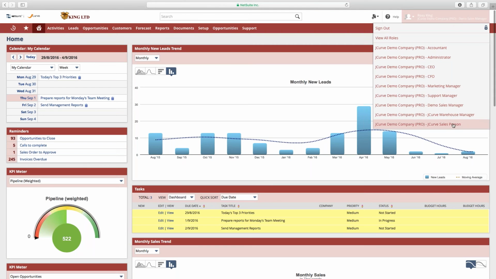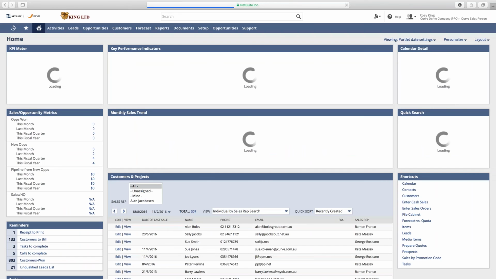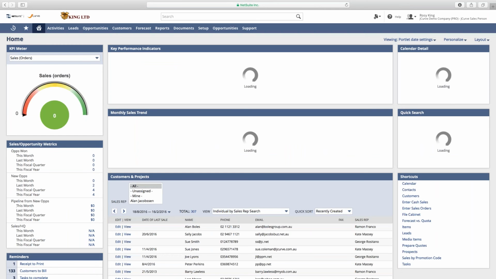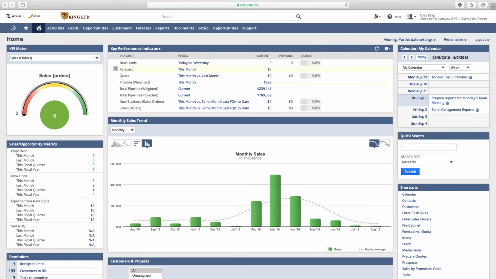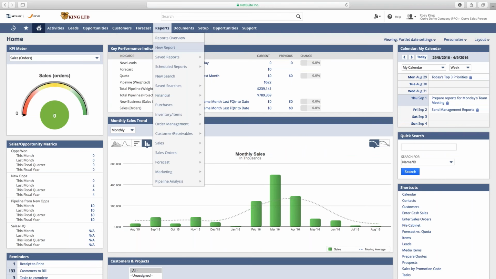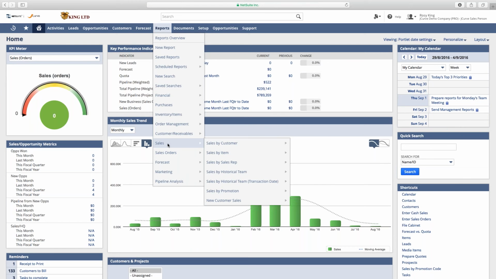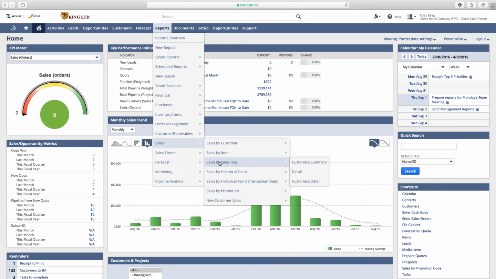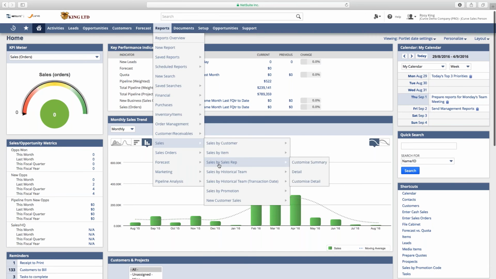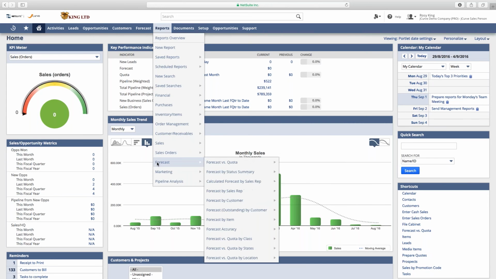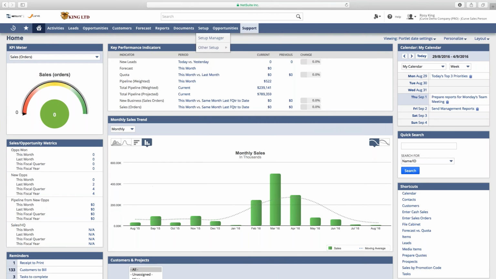Now, when you're working within your dashboards, if you're thinking about what is it that I'd actually like to see on my dashboard, a good way to get some ideas is also to maybe look at the reports that become available to you under your role. So here in the salesperson role, I can go to these sales reports and say, oh, I can see by customer, by item, by sales rep. Again, this will be dependent upon how it's set up for you. I can see information by sales orders by customers. I can have a look at my forecast and it will show me. So often what I do when I'm thinking about how do I want to set this dashboard up, what sort of information do I want to see, I'll go into the reports that are a standard under that role and say, okay, that's what I'd like to see. And then I can put it into the portlets that I see on my dashboard.